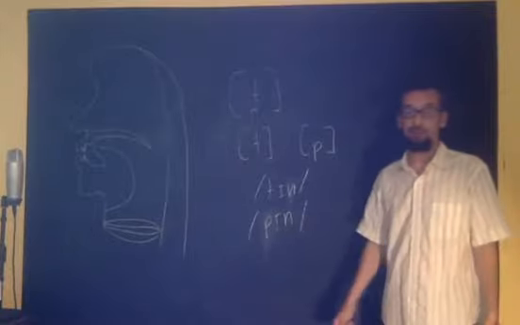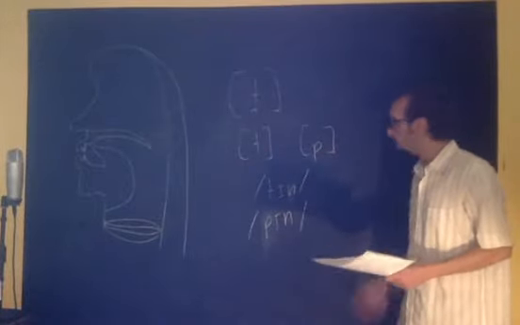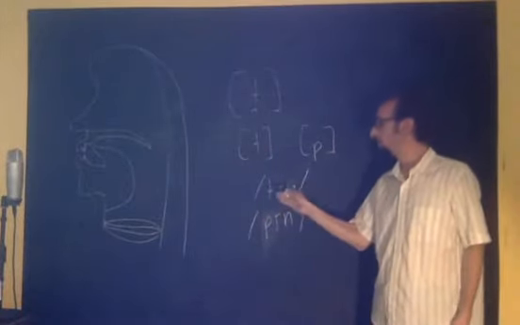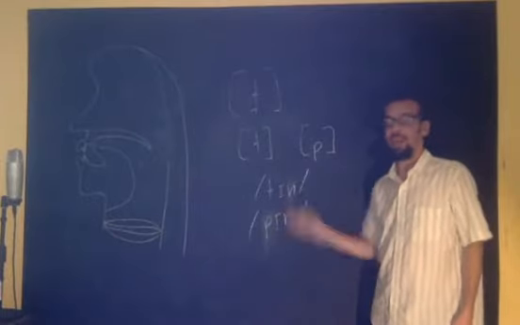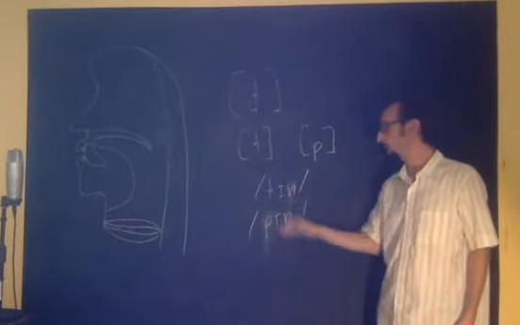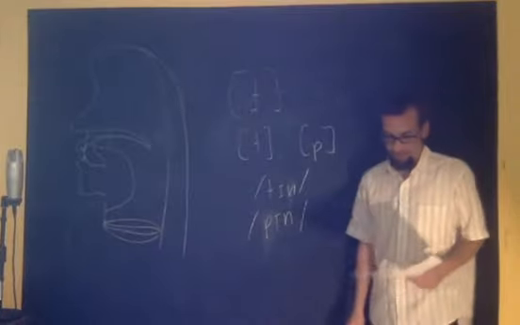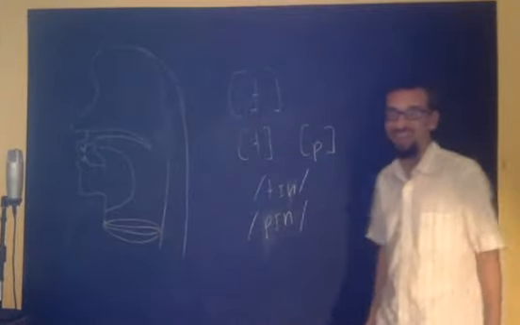These slashes are meant to indicate lexically stored forms, underlying representations in the lexicon. And it's clear that any speaker of English is able to memorize this word differently from this one because they sound consistently different and they refer to different things. Tin, pin. So, we have to store information about this sound in our lexicon in some way. Otherwise, we wouldn't be able to distinguish between words like this.